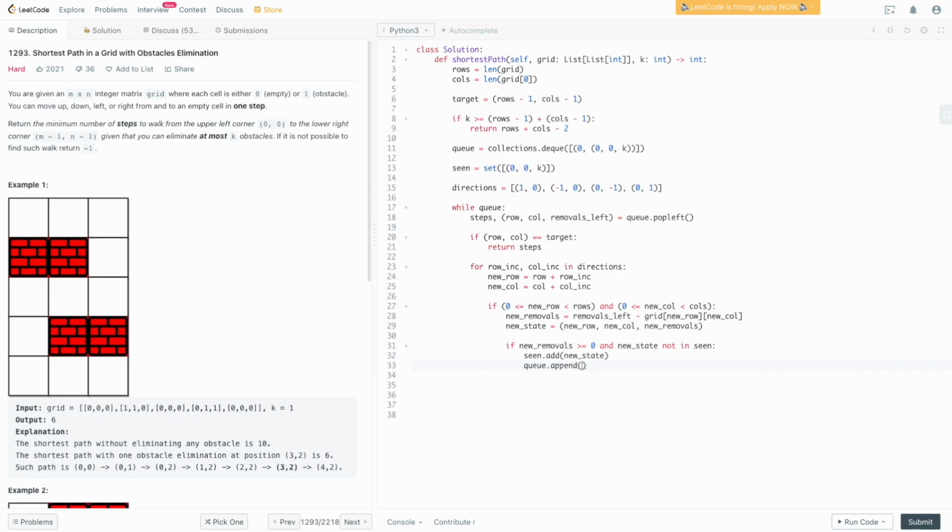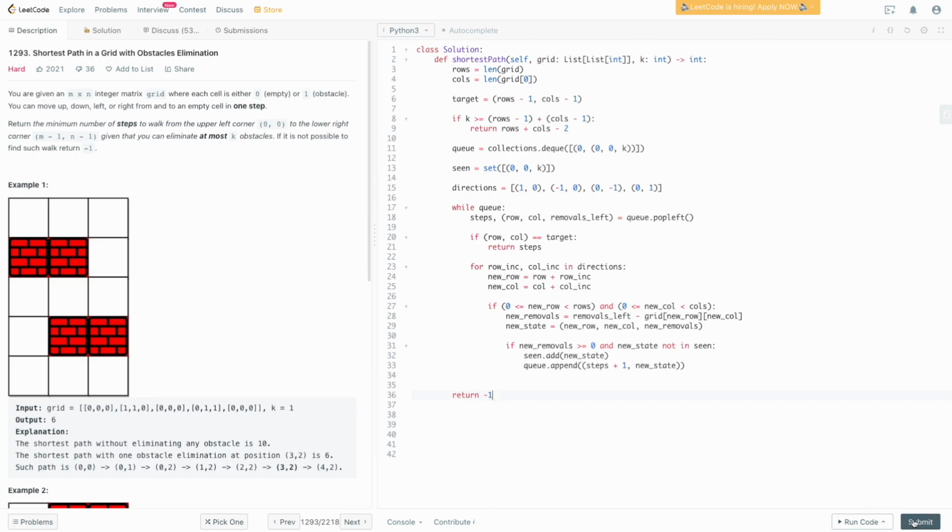And remember, the queue is going to be populated by the steps and then the tuple representing the current state of our iteration. So we can say queue.append(steps plus 1, new state). So we're going to be adding that tuple there. So that will basically be our BFS. Either we're going to find our shortest path by reaching the end within our BFS here, or this while loop will break because the queue is no longer valid, aka there's no more processing to do, which means we were not able to reach the end. Therefore, we simply need to return -1.